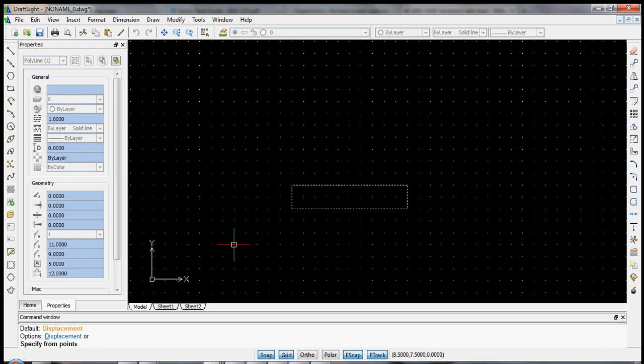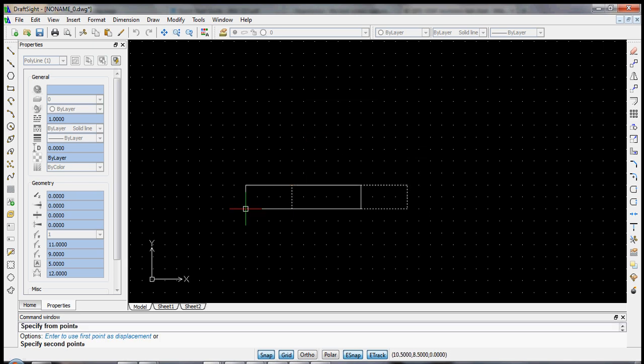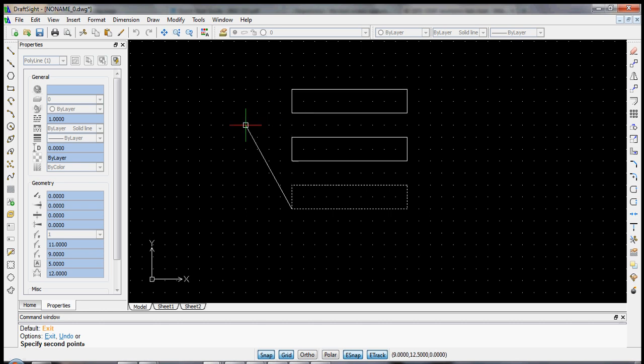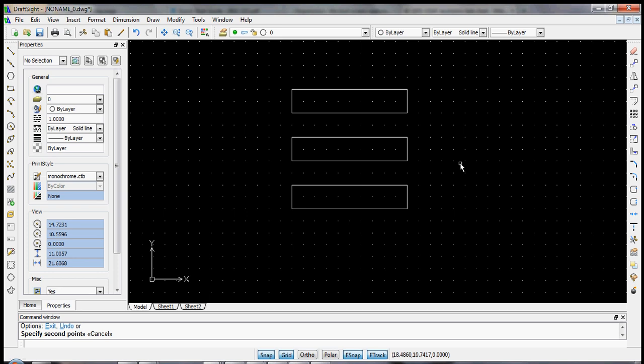It then asks for a start point. Let's take the bottom corner, left click once, and now you can see we can move this copy anywhere we want. So let's do 1 millimeter apart. Again, that's 2 grid units. And we can left click once, left click twice, and then hit escape to end this command.